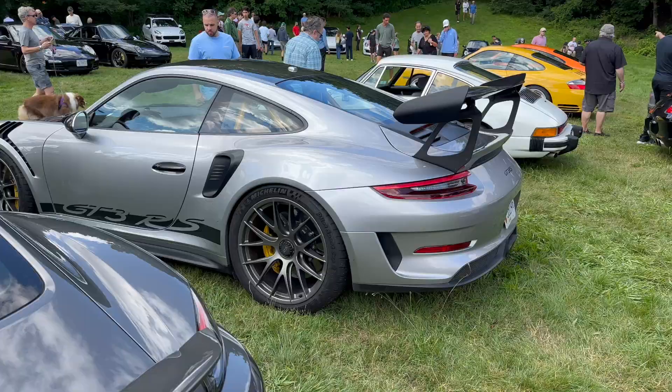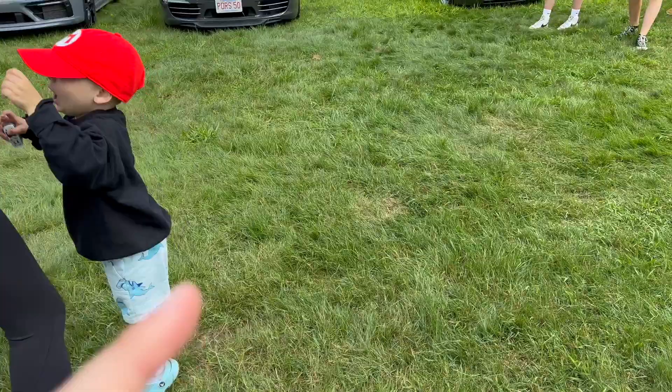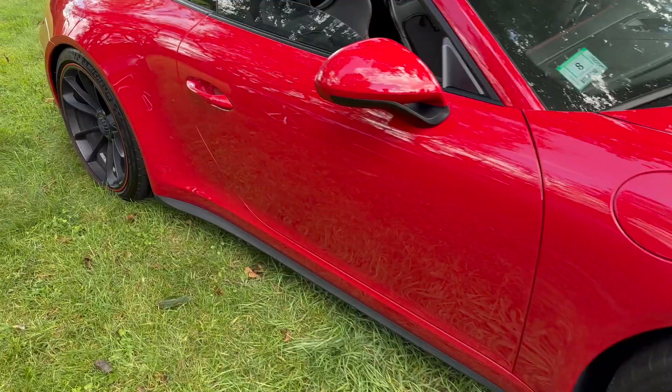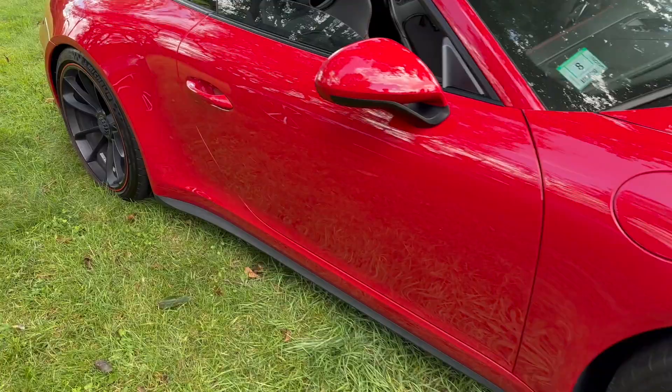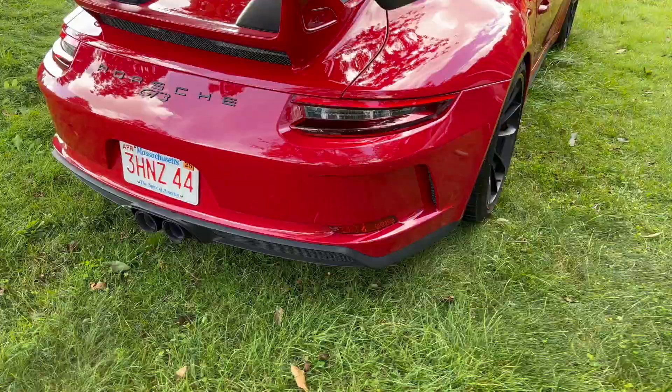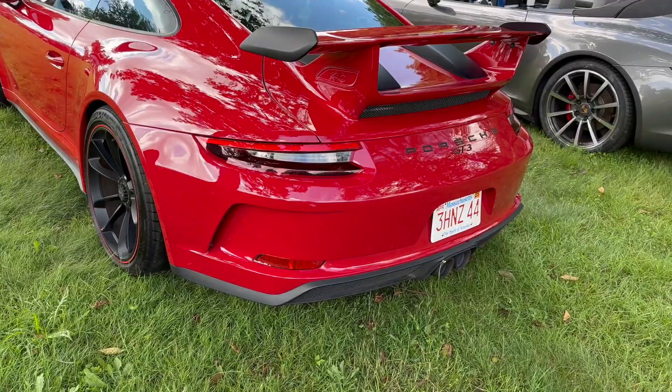What I really want to show everyone is this red GT3 over there. This is beautiful. I think this has got to be one of the best looking Porsches — I love the seats, the stripe on the seats, the dash, the wheels, and just overall it's like the perfect Porsche ever. So one day I'll own one of these, 100%, either in red or in yellow. The GT3 with the 4-liter flat 6. Beautiful car.